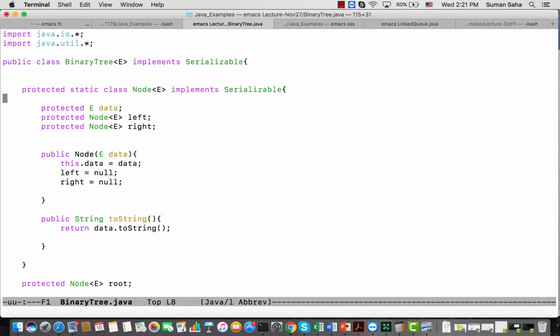We have seen that a binary tree maintains several nodes, like in a linked list. When we implemented the linked list, we had to have a node class to create nodes, and we used that node class to create objects, to create nodes, and after creating nodes, we could add those nodes to a linked list. Similarly, a binary tree has several nodes, so we must have a node class to create those nodes. That's why we have an inner class, Node, that also implements Serializable. And it has three members.